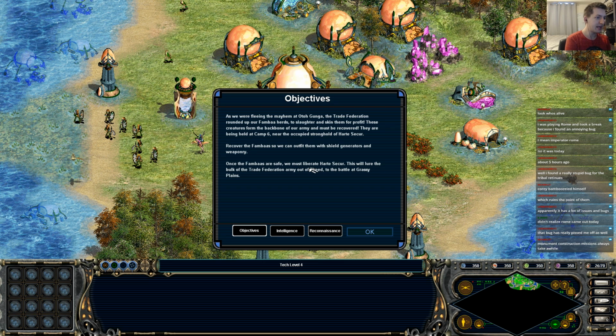As we were fleeing the mayhem at Otagunga, the Trade Federation rounded up our Famba herds to slaughter and skin them for profit. These creatures form the backbone of our army and must be recovered. They're being held at Camp 6 near the occupied stronghold of Harte Secur. Cover the Fambas so we can outfit them with shield generators and weaponry. Once the Fambas are safe, we must liberate Harte Secur. This will lure the bulk of the Trade Federation army out of Theed to battle at the grassy plains.